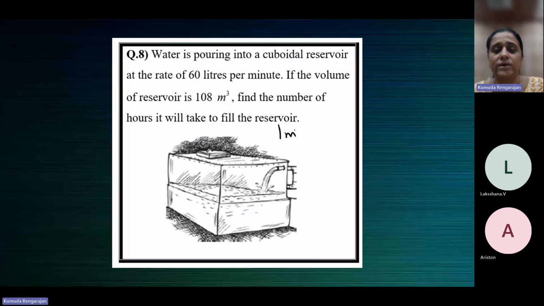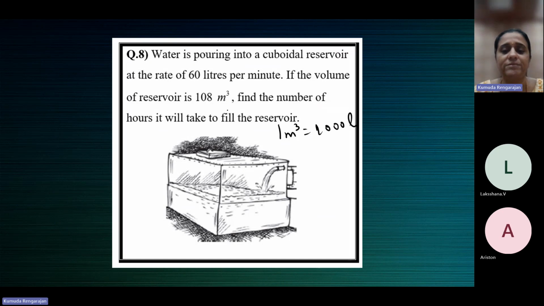I hope we understand. 1 meter cube is 1000 liters. So 108 meter cube will be 108,000 liters. Now let's understand the question. The rate of filling is 60 liters per minute. The volume of the reservoir is this one. The question is to find the number of hours it will take to fill the reservoir.